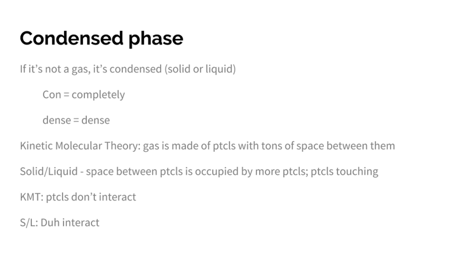Okay? You'll recall, hopefully, that kinetic molecular theory says that a gas is composed of lots of particles moving around, not interacting with one another, with tons and tons of empty space in between them. A solid and a liquid have become more dense. That empty space is no longer available. Okay, the particles are all touching, and in the solid and liquid, the particles are interacting a great deal. That's why they have condensed. That's why they are in the condensed phase. It's because the particles are interacting. They're attracted to one another. They want to be close together.